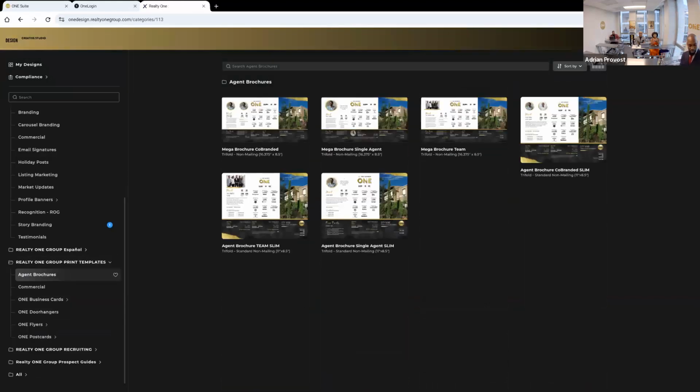So use this stuff to make you look that much better in the eyes of your clients. Because you have a full-blown marketing department working on your behalf to create this stuff, both from a local level and a corporate level. So use it. And then they're going to see it and they're going to know that. They're going to be like, wow, they have a massive team, or they have an incredible team. These people can get the job done for me for sure.